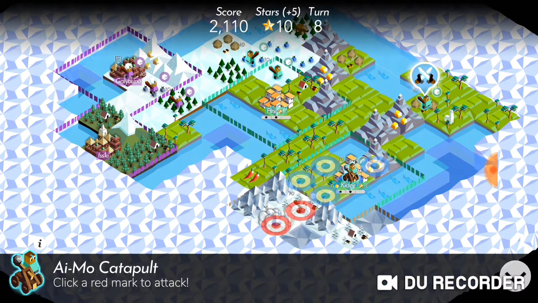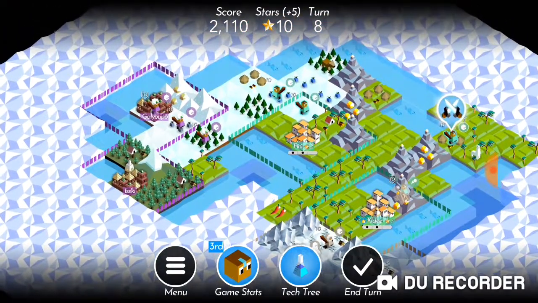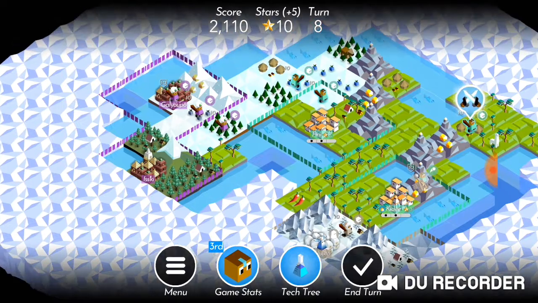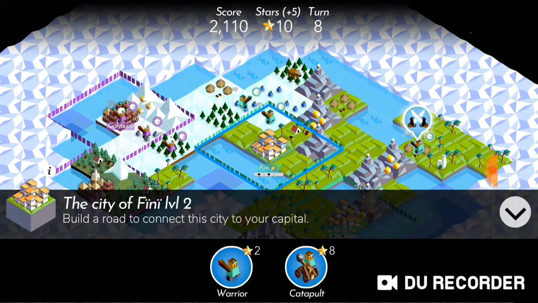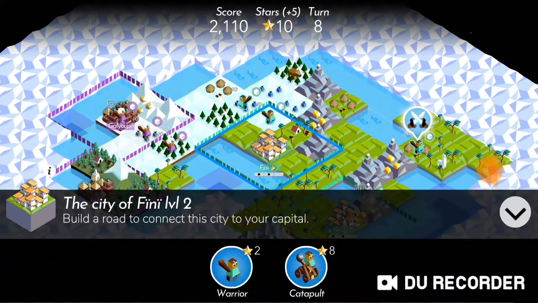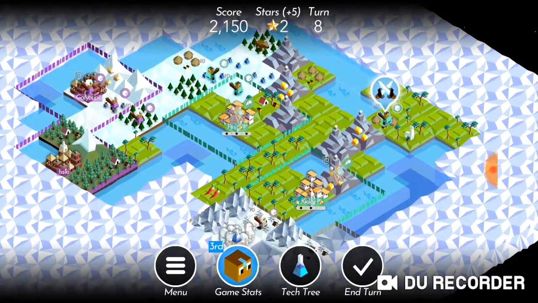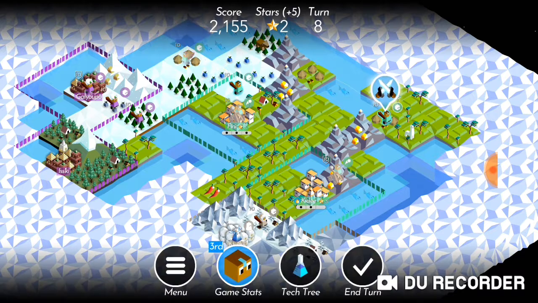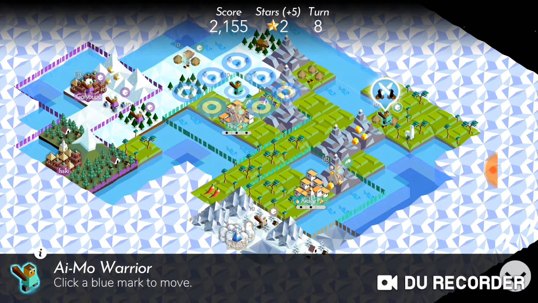We finally get our monument. I don't think I use it yet. I'm still looking for a spot where I can pop my first giant. Capital doesn't have enough resources. Okay, so there we go with our second catapult. And we're going to go entirely defensive here, just until I get some giants out.